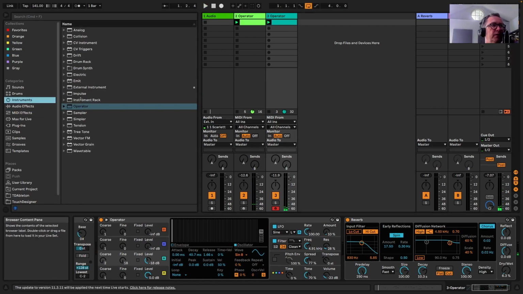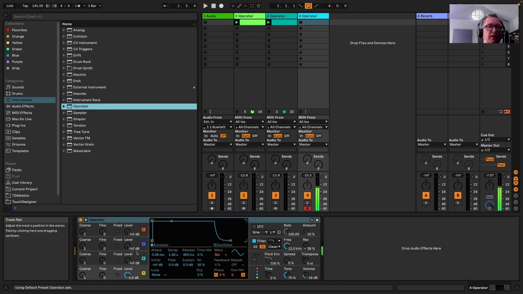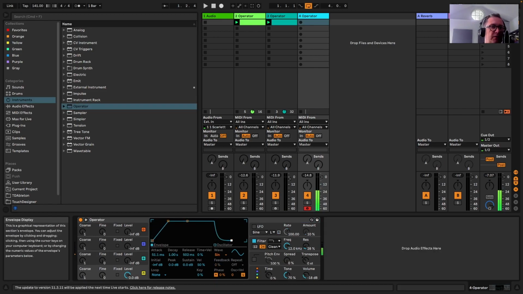We're also going to need some chords. Let's keep going with the operator. Need to make a chord sound. That will do for now.